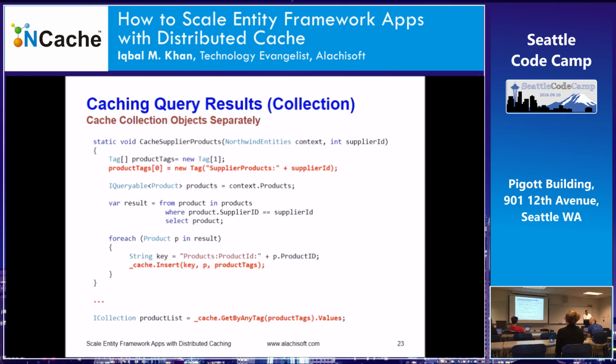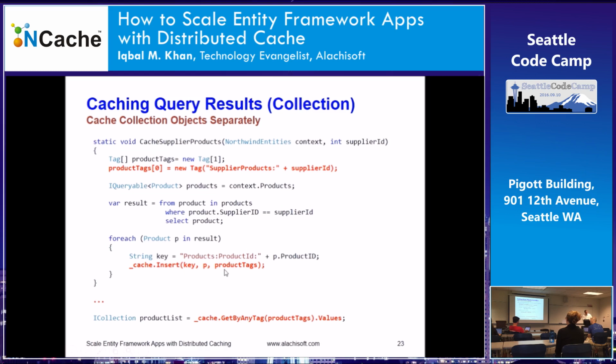So again, ASP.NET Cache provides this feature called tags, that you can associate tags with items. And those tags, then later on you can say, give me everything that has that tag. And you'll get, in one call, a collection of those items back. NCache does the same. So again, when you do that, then you can create dependencies against each of those.